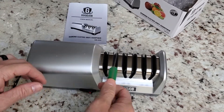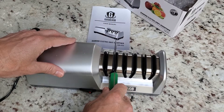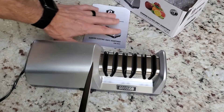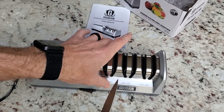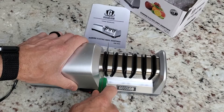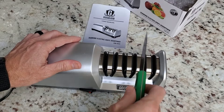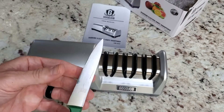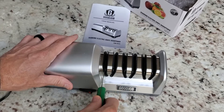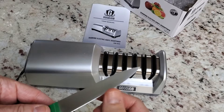The beauty here is that you can use either side. What you want to do is just put the knife in and pull it back toward you. There may be some remnant that comes off, so you will want to clean up afterward. There's a tray underneath that should catch the vast majority of it. Just pull it in one direction — don't go back and forth — and it does get pretty darn sharp.